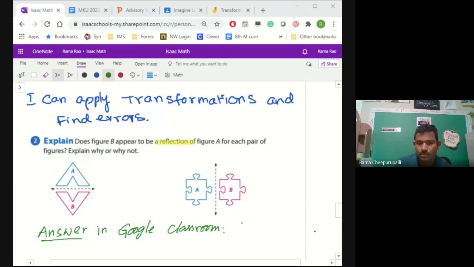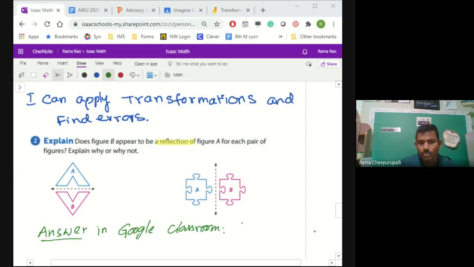I can apply the transformations and find the errors in it. So now, pretty quickly looking at it, you guys are working on this one in the Google Classroom. I have given you 3 minutes to work on it, and you did. Let me go and check your answers. That's very nice. I see a lot of people already turning in. Please again make sure you turn in. Otherwise, I cannot give you points on this one.